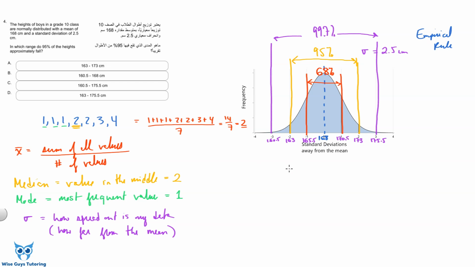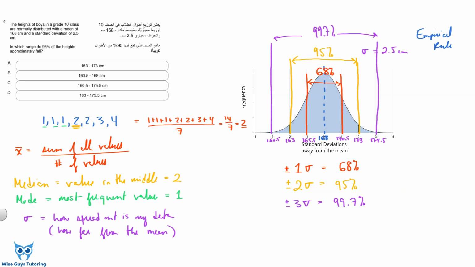So let's do a quick recap, okay? So plus or minus 1 standard deviation, that means 1 standard deviation below or above the mean. In this range, you will find 68% of all the values are there. And if you take it just a little bit further, if you take 2 standard deviations, you're going to find that 95% of the people lie in that region. And if you take it even further, 3 standard deviations, that means 99.7% of your values will fall in that range. This is if they're normally distributed. And when you get a question, they're going to tell you it's normally distributed.